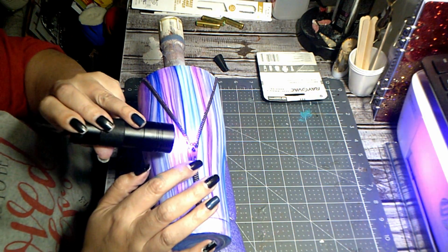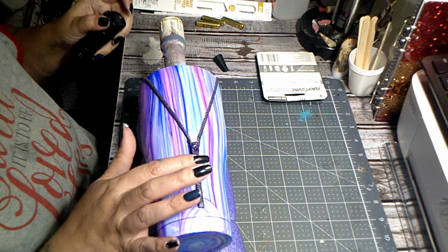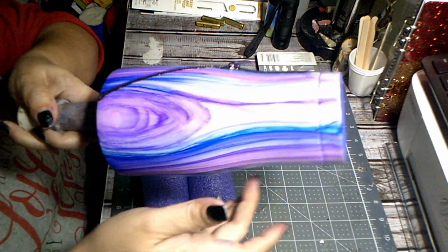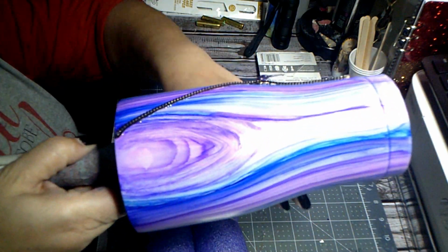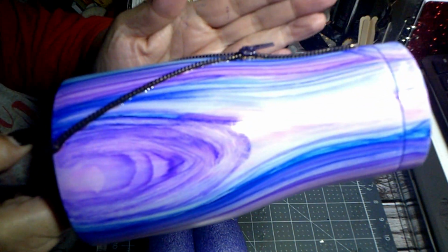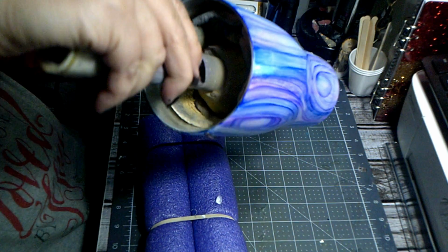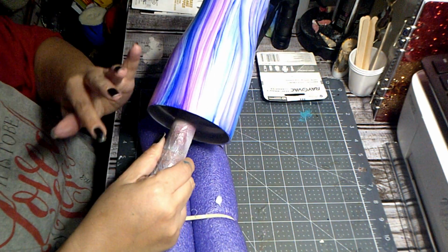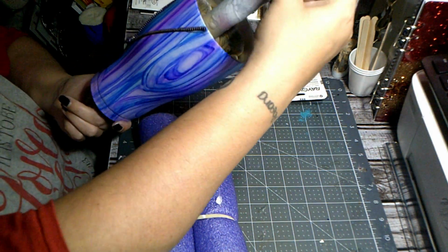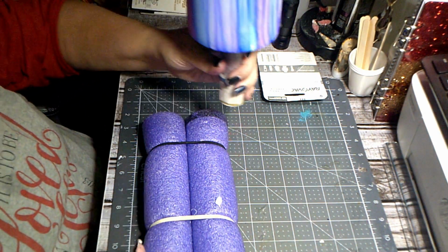I'm getting my zipper glued down into position to where I want it. I don't like it laying flat against the cup because I like to put charms from the zipper on my zipper cups, so I leave enough space to be able to unhook my charms to get them on and off, so I can switch them out if I want to, or if the customer wants to. So it didn't take that long using the UV resin.